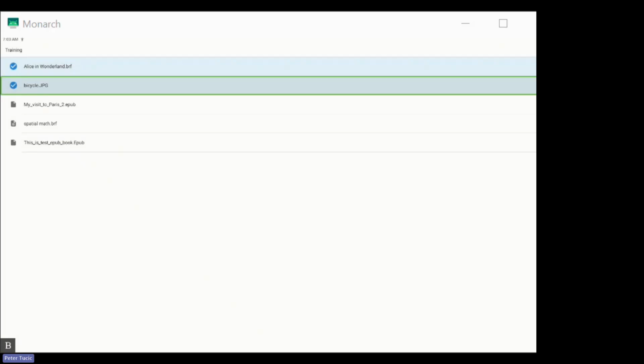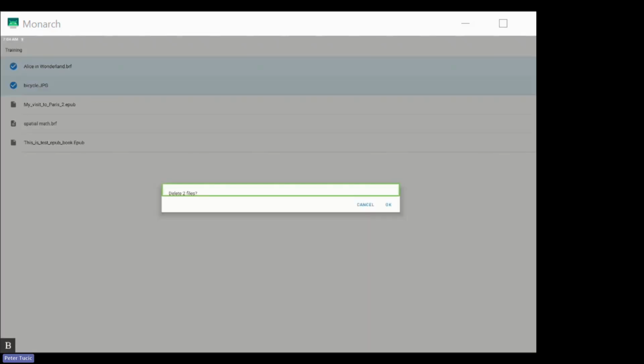At this point, if I activate the delete command, instead of just deleting the one file I was focused on, since I have marked multiple files, I will be able to delete both of them. If you accidentally mark something, you can unmark it with backspace and L. Again, locate the file you've accidentally marked that is underlined. Backspace with L will unmark. I'm going to perform the delete command, backspace with a dropped G, or 2, 3, 5, 6. Delete 2 files. And it says, do I want to delete 2 files?